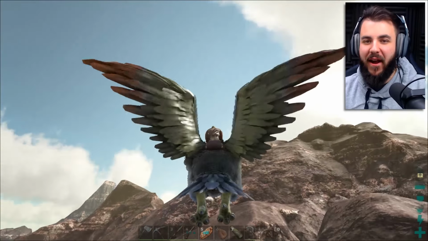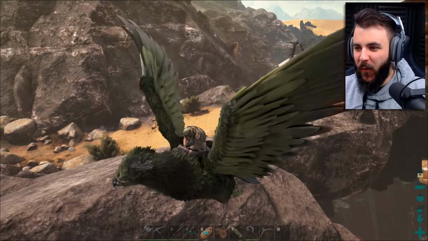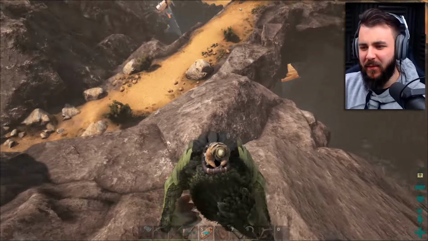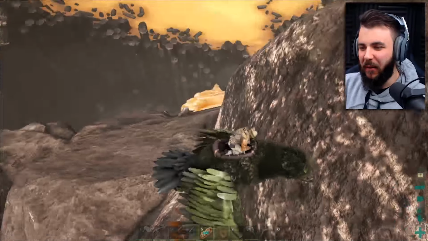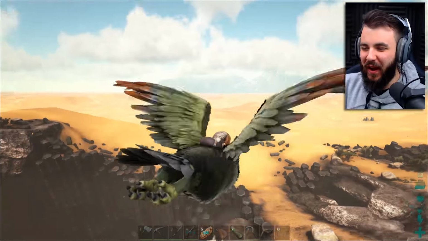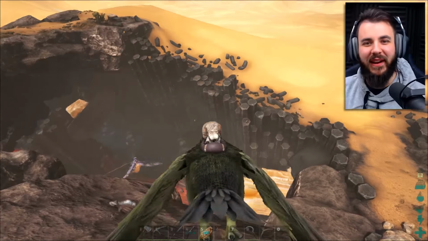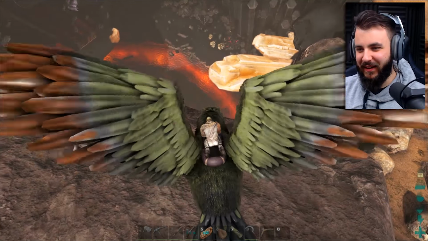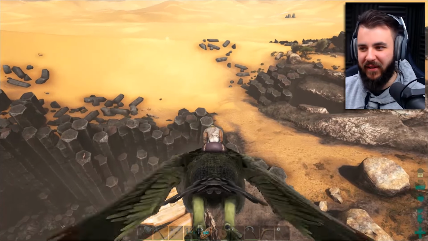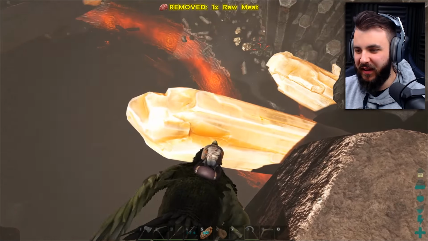Okay, I know where we are. Oh my god. I should have just had a little look around me. This is that dragon place that I've heard about. This is where you come to steal wyvern eggs. It's like the wyvern nest. You come here to steal wyvern eggs and hatch your own, I think.